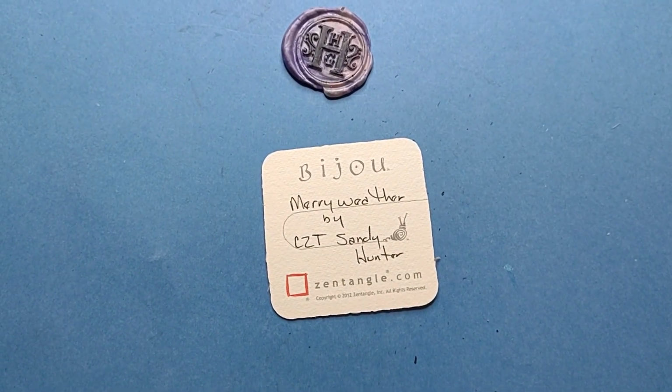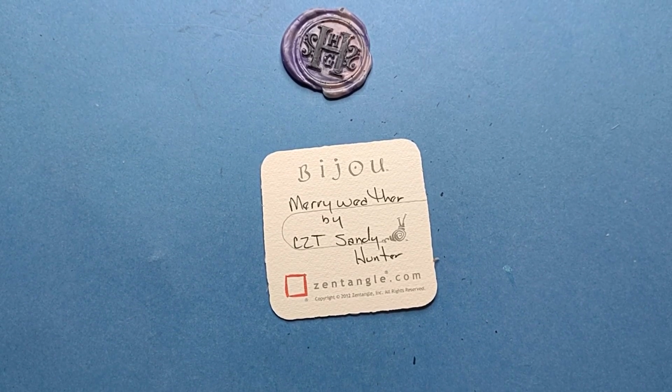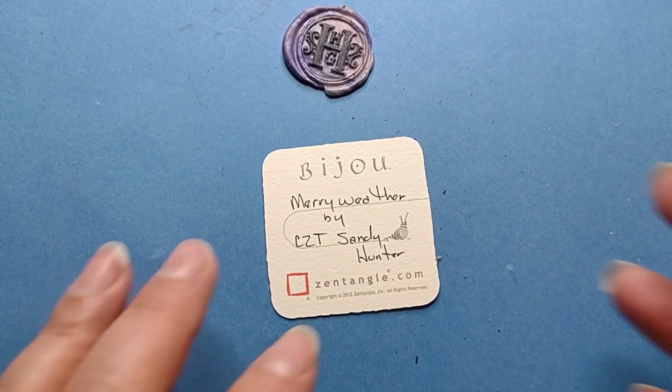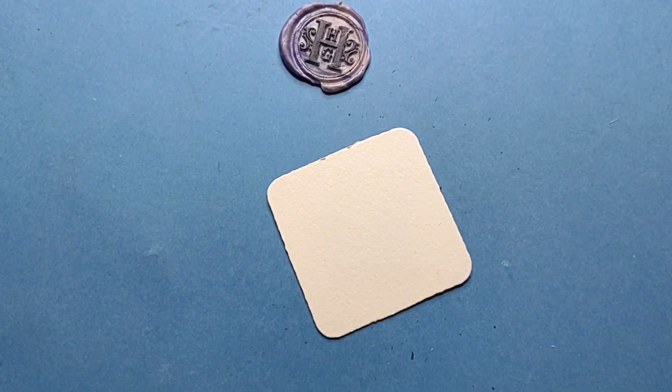For this Zentangle Quickie, we're going to take a look at the Tangle Merryweather by CZT Sandy Hunter. My name is Heather Hartwick Gladden. I'm also a CZT, Certified Zentangle Teacher, that is.